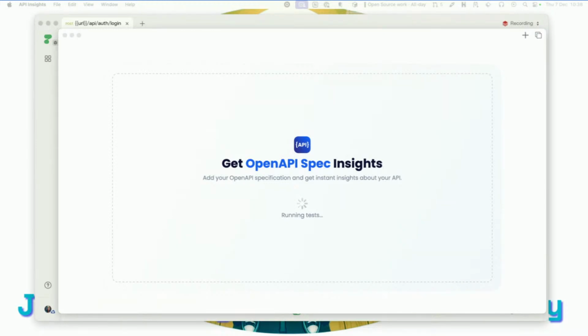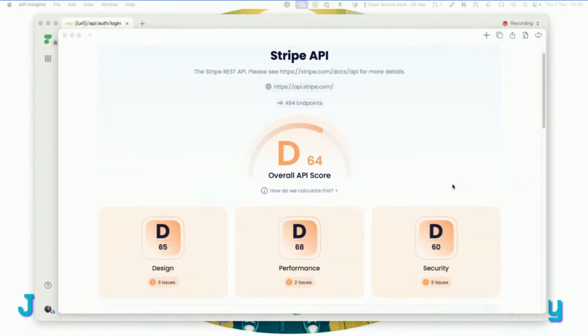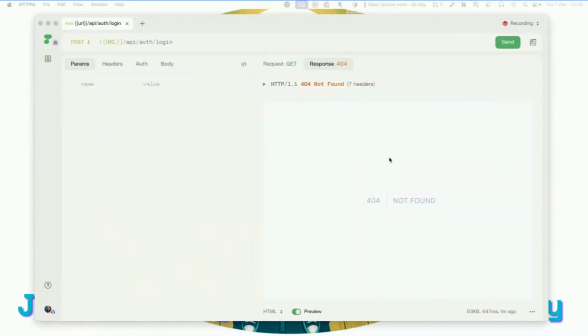Let's have a quick sneak peek for those watching me on stream. It does take a minute. They've got a big API and we've got to do a lot of parsing and aggregating of stuff. So let's just sneak in. They got a D, D across the board. Not the best, but they are good. I'll go into it in more detail in the video.